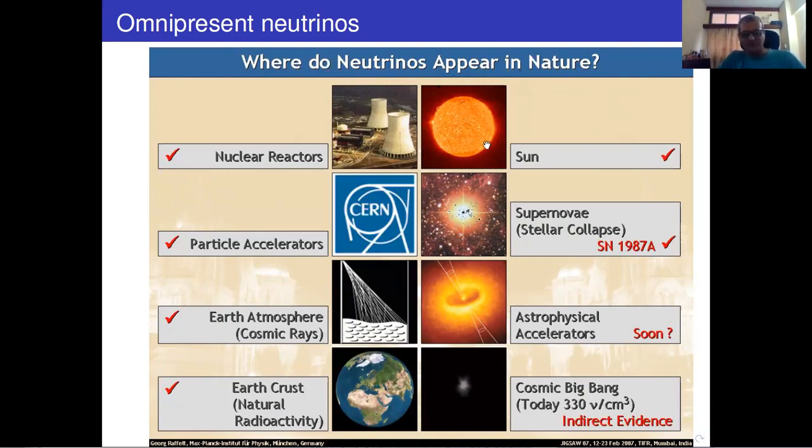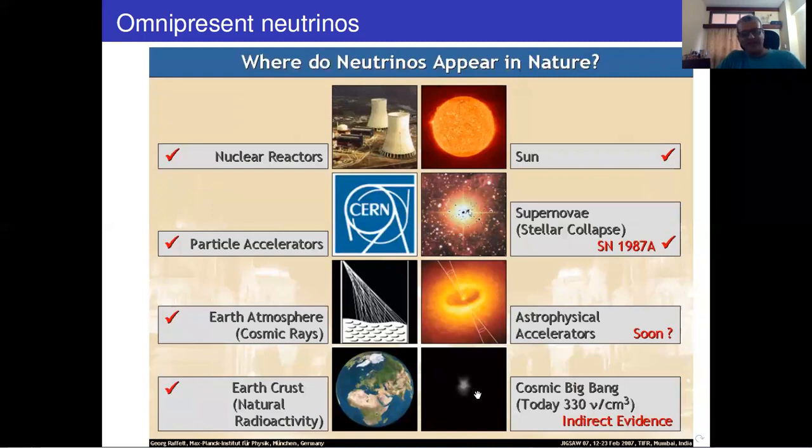So we do get neutrinos from the sun. I just described neutrinos coming from the atmosphere in cosmic rays, which you see right here. We have observed some neutrinos coming from supernovae, which is the collapse of a star, a stellar collapse. We observed them in 1987. We have seen neutrinos coming from the crust of the Earth, because the Earth has radioactive elements. It has uranium, potassium, thorium, for example, and that radioactivity gives us neutrinos. We call them geoneutrinos. So all of these kinds are natural neutrinos that we have already observed.